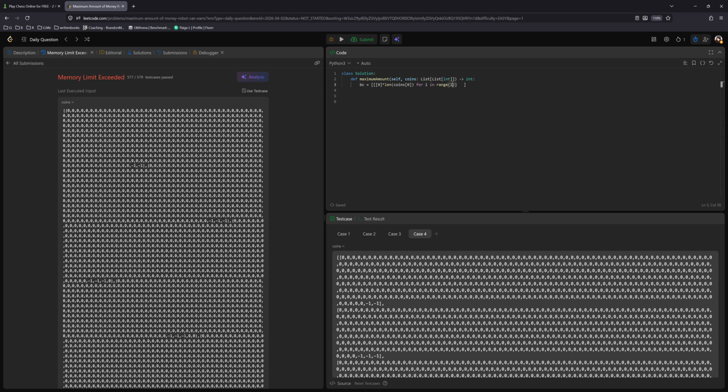For i in range length coins, and then for n in range 3. Right? Did I do that right?